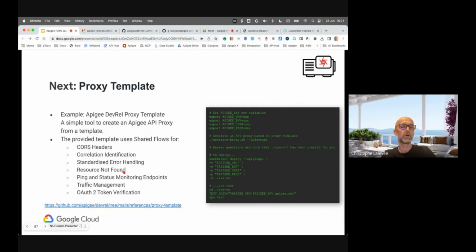I want to manage the resource not found, to be able to manage CORS, to be able to manage, I don't know, OAuth token verification. You define your template and you said, this is my template, and automatically this will generate a proxy, not an empty proxy, only the structure, but the structure plus all the policy you define in your template.